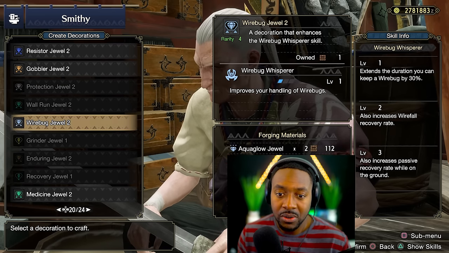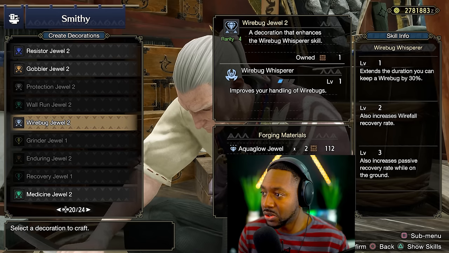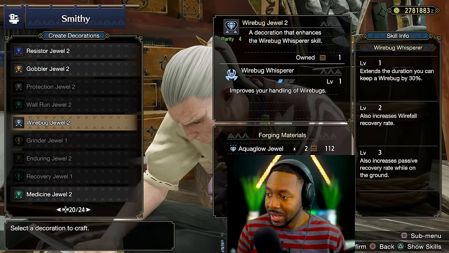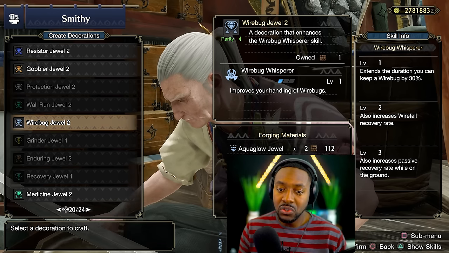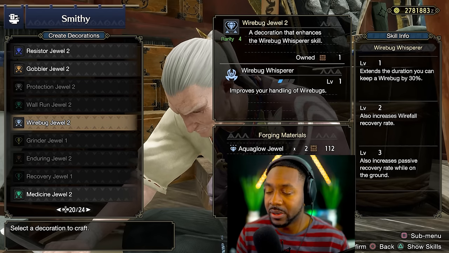When you start to get a little further in, like Wirebug Whisper increases your duration of a wirebug by 30%, increases wire fall recovery rate, also increases the passive recovery rate while on the ground. So outside of using your ability, you want to get your ability faster, you might put Wirebug Whisper on your armor.